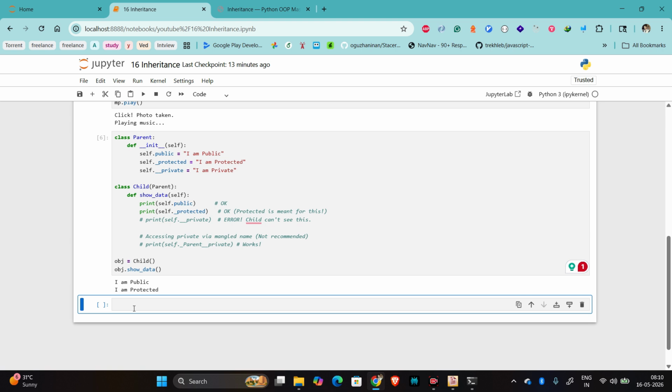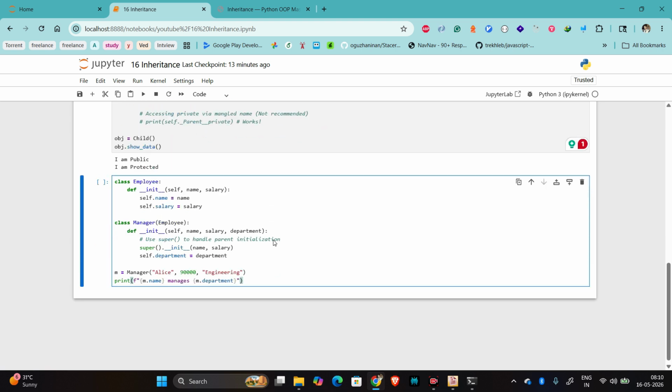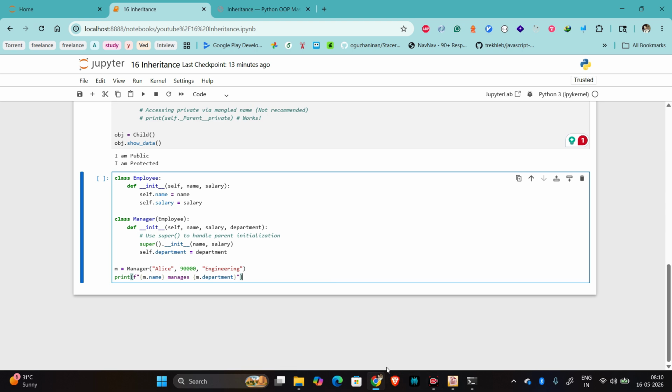If I run this one, we have a class Employee, and inside Employee we have name and salary, and we have a class Manager inheriting Employee, because a manager is also an employee of the company, right? Employee will take name and salary.